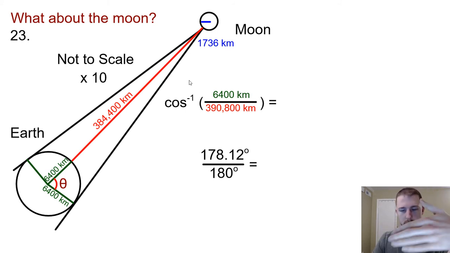The next furthest thing from the International Space Station that I know of right now is the moon. So the moon is this many kilometers away from the surface of the Earth. So the question is, what percent of the Earth do you think you could see from the moon?